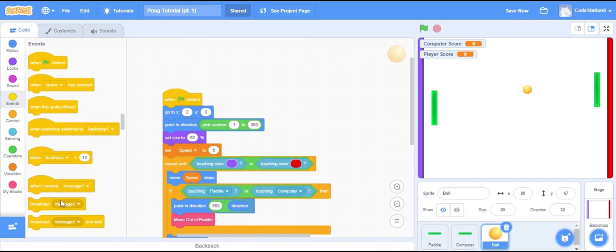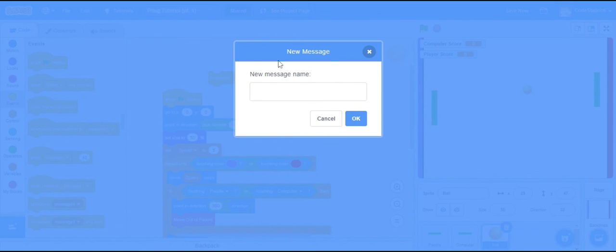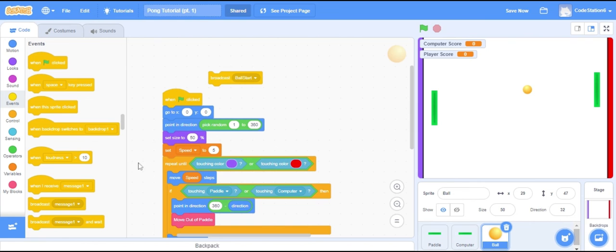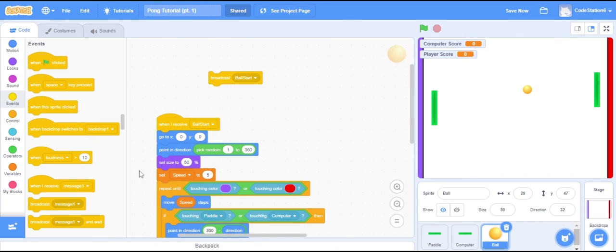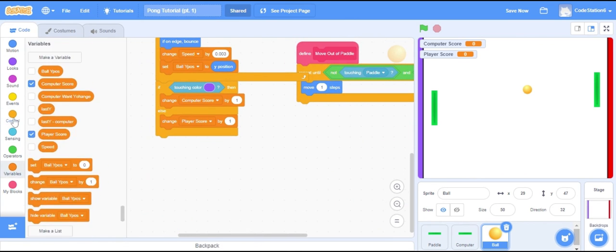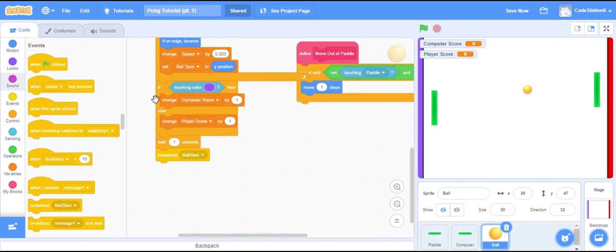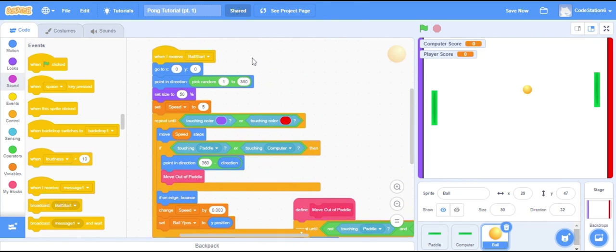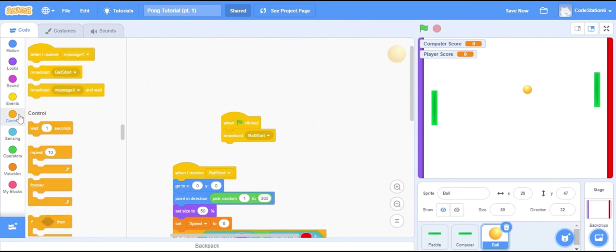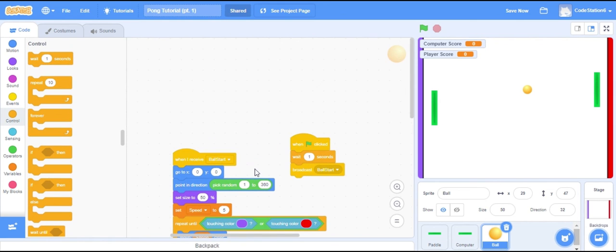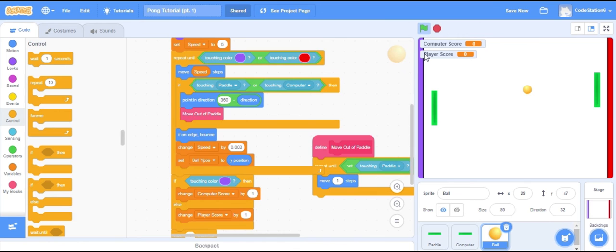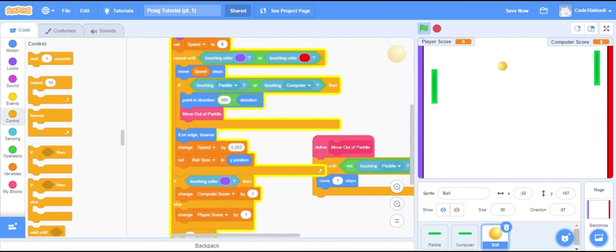And now there's one more change, because we need it to reset once someone scores. So we need to make a new message called ball start. And instead of starting and moving the ball as soon as the green flag is clicked, we do it when I receive ball start. Now, we keep on going in an infinite loop because once someone scores, we redo the whole process over again until someone else scores. And when the green flag is clicked, we wait 1 second to give the players some reaction time. And that's about it. We've got the basic Pong code down. The ball moves, there's winning and losing, and we can reset.